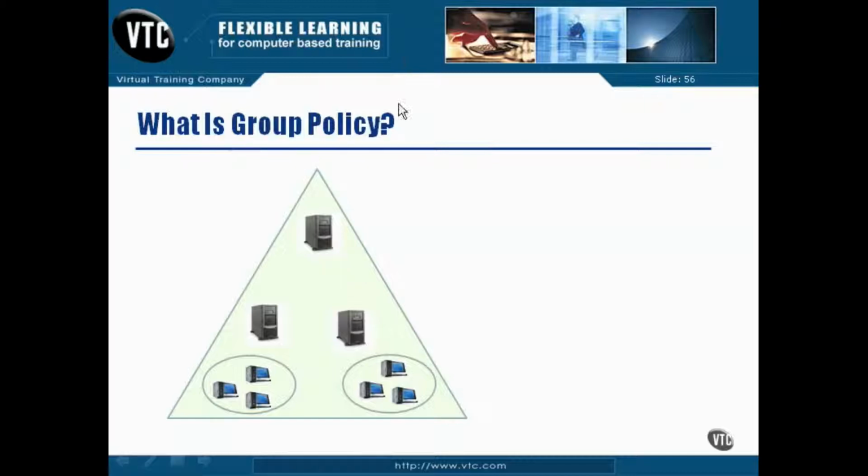So you have a domain here, and it's represented by the triangle, and in this domain you'll notice we have 3 domain controllers. We have 3 user computers, and we've put those into an organizational unit, if you remember that, if you've watched the Active Directory videos already. Now, by putting these 3 users in an organizational unit, we can administer them as a group, and so we've got another organizational unit with 3 other users over here, and we'll call this one over here sales and this one accounting.